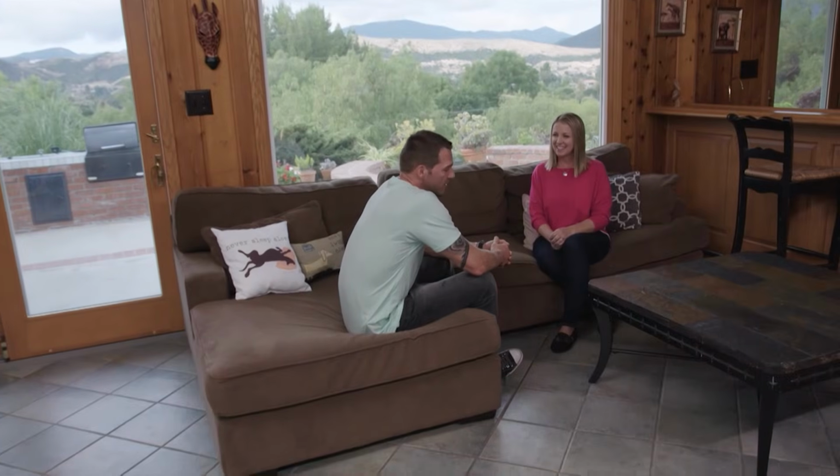Let's say hypothetically you are allergic to this dog. How heartbroken would your family be? Oh my gosh, it would be terrible. They're really, really hopeful that we'll be able to find a dog that will fit our family. If my allergies prevented our family from bringing home a dog, I would be devastated, and I know that their disappointment would be just heartbreaking to me. I guess the only thing left to do is bring him in here and let the test begin.